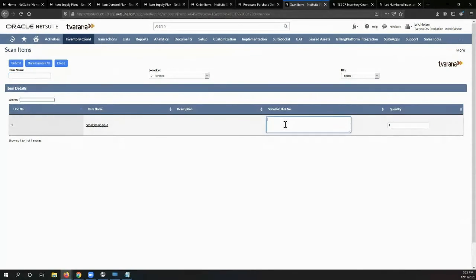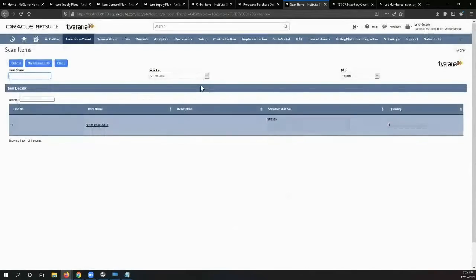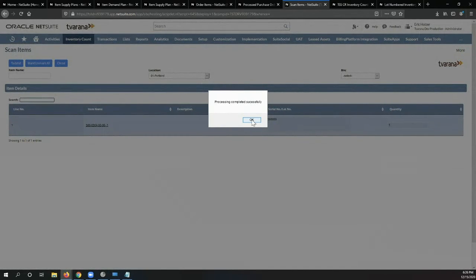Okay. From there, if I have multiple serial numbers or lot numbers, with my scanner, I can also scan those in. And then once done with that, I can also scan in a quantity for my live physical count. I can continue to do this and build this list out with more and more items. Once I'm done with my count, I can simply hit submit. And then the app will navigate around, processing complete. At this point, our cycle count is done.